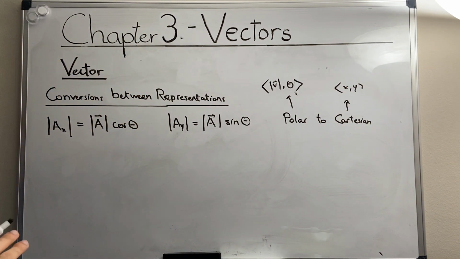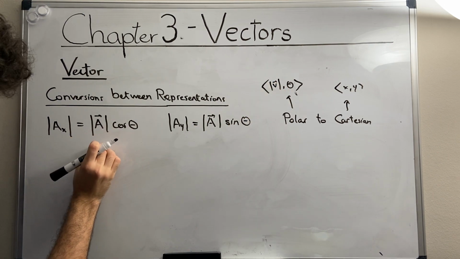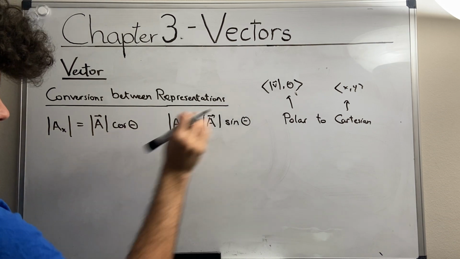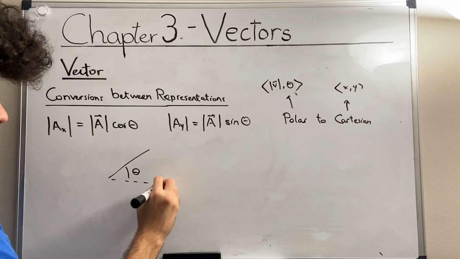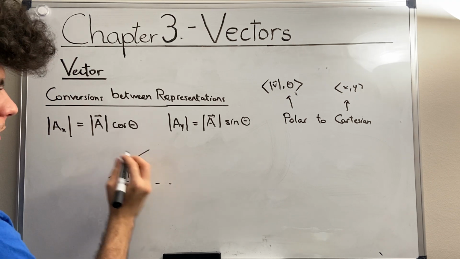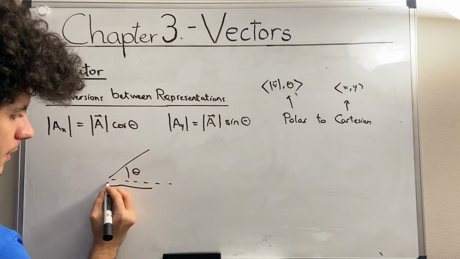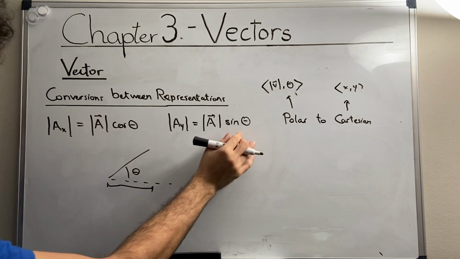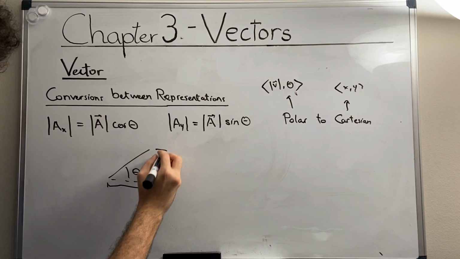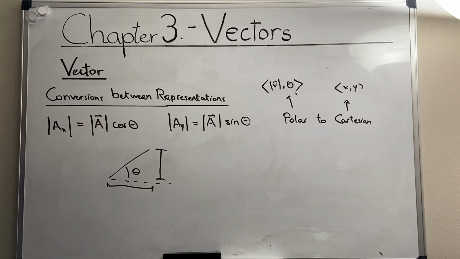All right, so if we have those, we can take the magnitude and multiply it by the cosine of the angle with respect to x. So like this, right? And it will give us the x component of that vector. And if we take sine of theta, we get the y component. And that's as simple as it is. It's quite a useful formula. We're going to be using it a ton this semester, right?